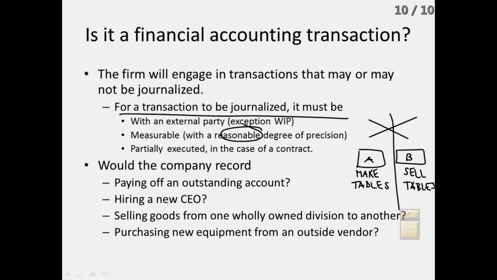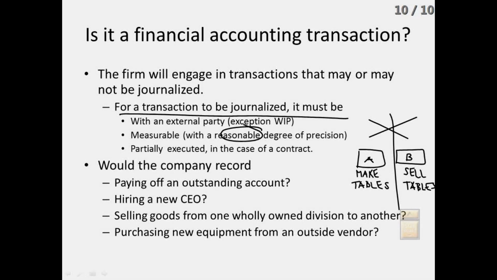Would I do anything when I first signed the contract? And the answer is no, because it's not partially executed. However, if I give them the money up front and they owe me 5 units of product 6 months from now, then I would record it. If they give me the product in advance and I owe them money 6 months from now, I would record it. But just a hypothetical contract, even if it's firm and fixed, I wouldn't record it until one of the parties has executed. Okay, so those are the 3 requirements in order to actually include something as a transaction.